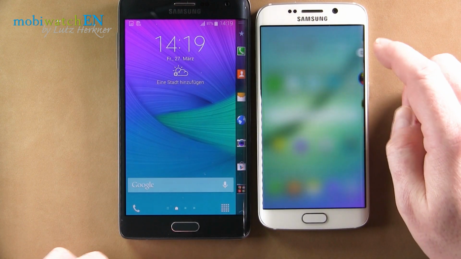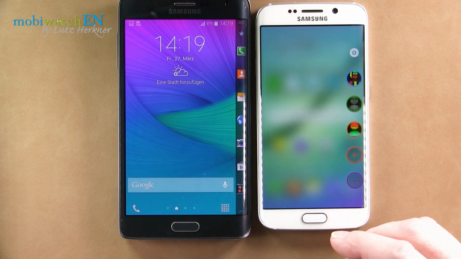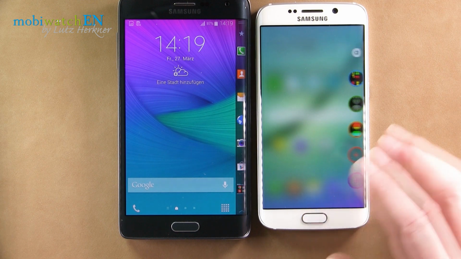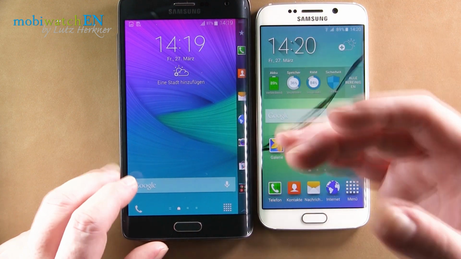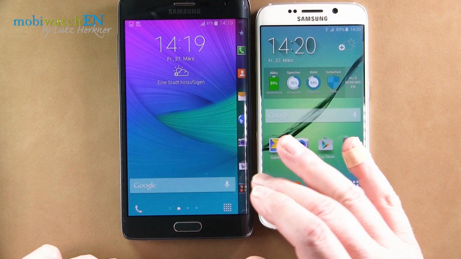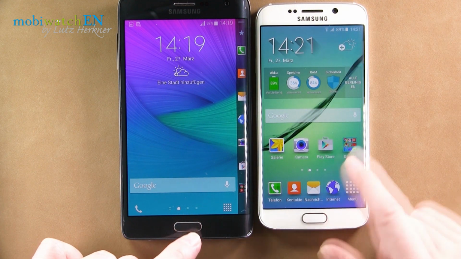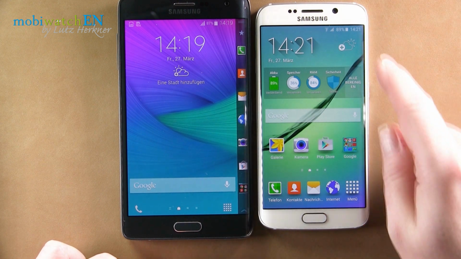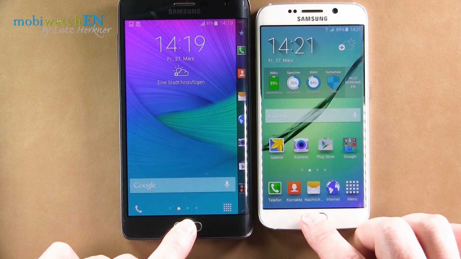But be honest, how often do you really use these kinds of contacts and workings? I find this one way better from the idea, from the plus of comfort, and here you do not have that. That's something I wanted to be sure that you know, these differences in the edge screens. That's not comparable in my opinion.